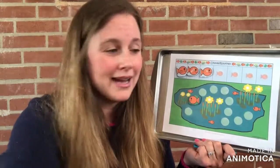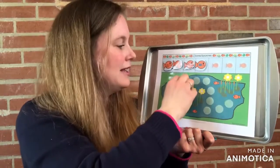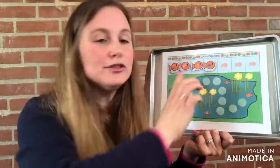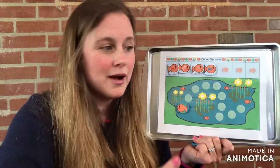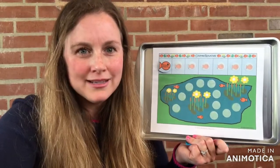And then you might say, hey, remember we need to also put our toys away. So then you're gonna help them put their toys away, talk to them about it, and you can move the fish. Over time, when they're able to do all 3 of these things independently, then you can just put a fish on for that. So that's one way of doing daily chores from a beginner level to more of an intermediate to independent level.